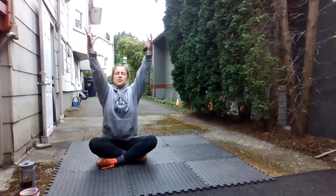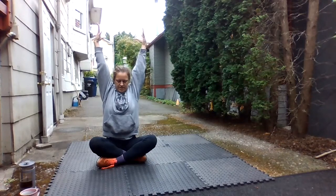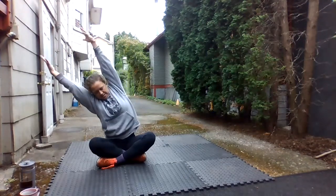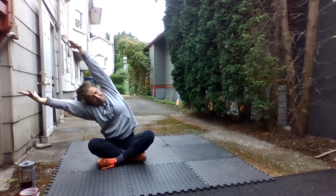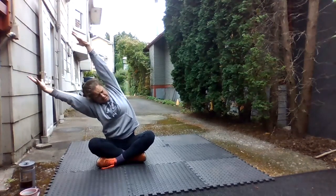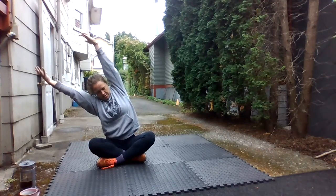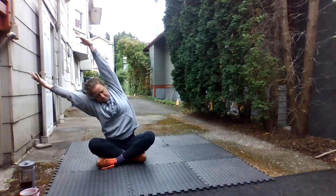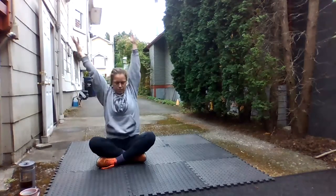And we'll just start by reaching up. And remember this, we're going to hold a big balloon up over our head, squeezing it tight, and then kind of tip over to the side, get that nice stretch in your side. Taking nice big full breaths as you do this. All right, then we'll go to the other side.